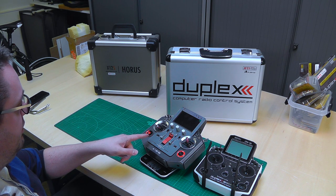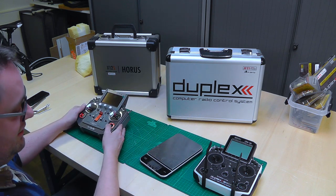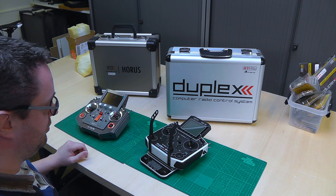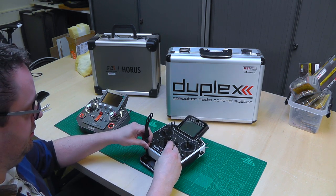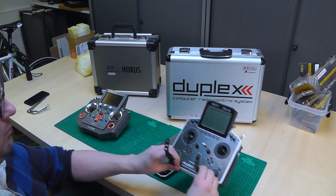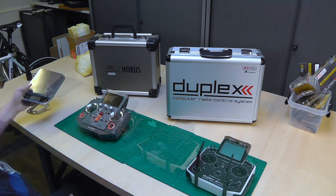But I have to attach the brackets here, so I think the Horus and DS16 are actually exactly the same weight if I put on the brackets on the Horus. So about 1.3, 1.4 kilos. So they're both pretty heavy transmitters. Okay, that's for the weight.